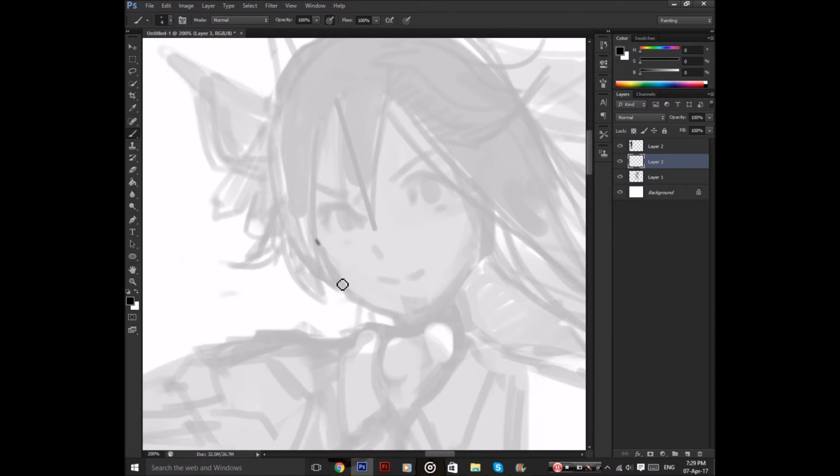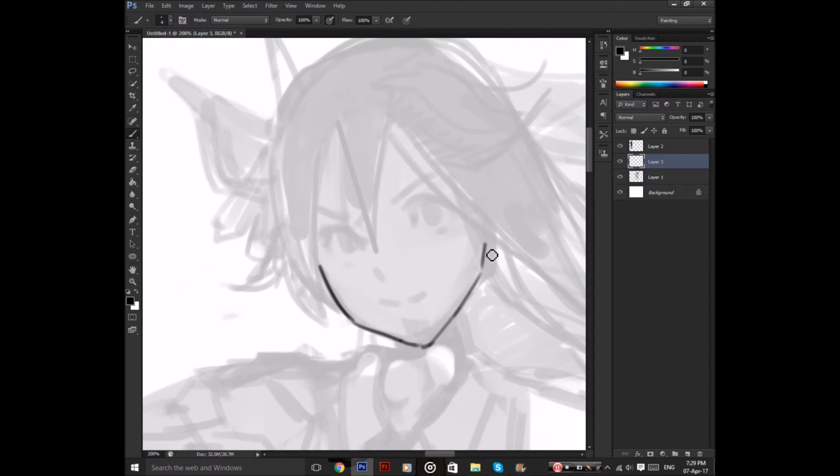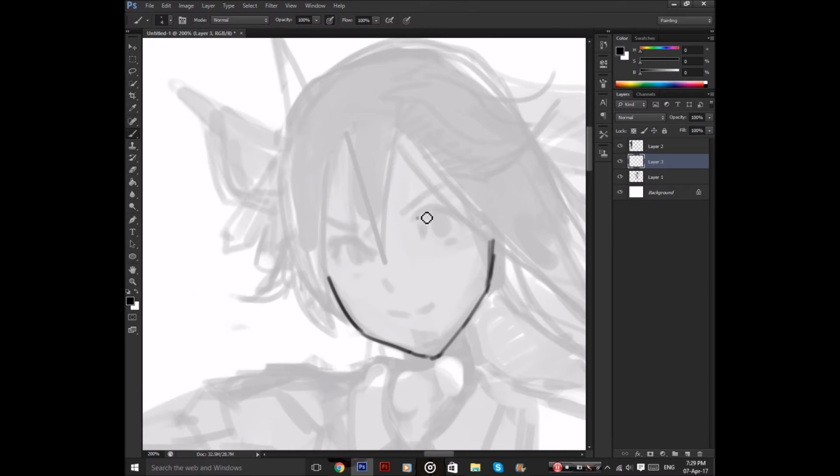It's pretty self-explanatory really. You essentially just line work over what you've already done. Just make it look neater, and maybe correct any mistakes that you made on the sketch, because this is essentially what's going to be in the final image, so you want it to look right.